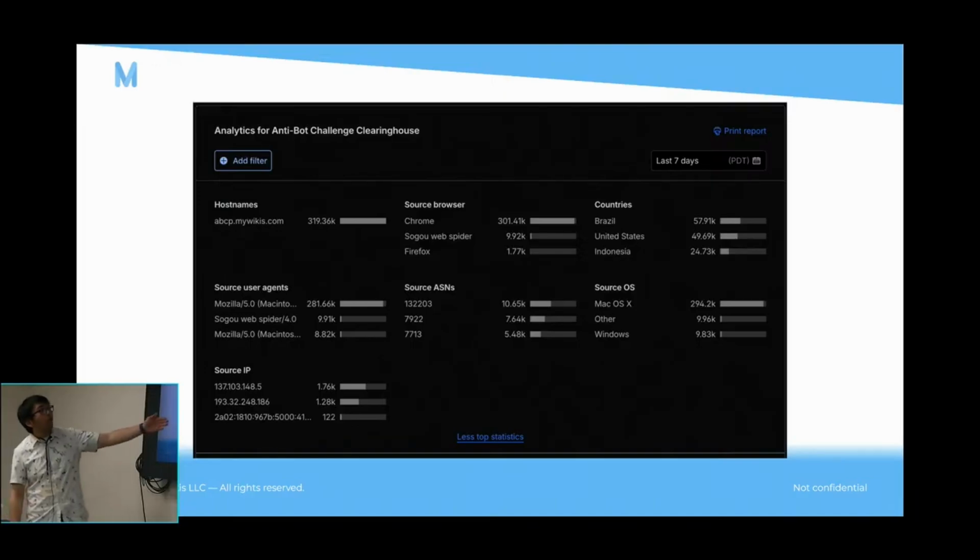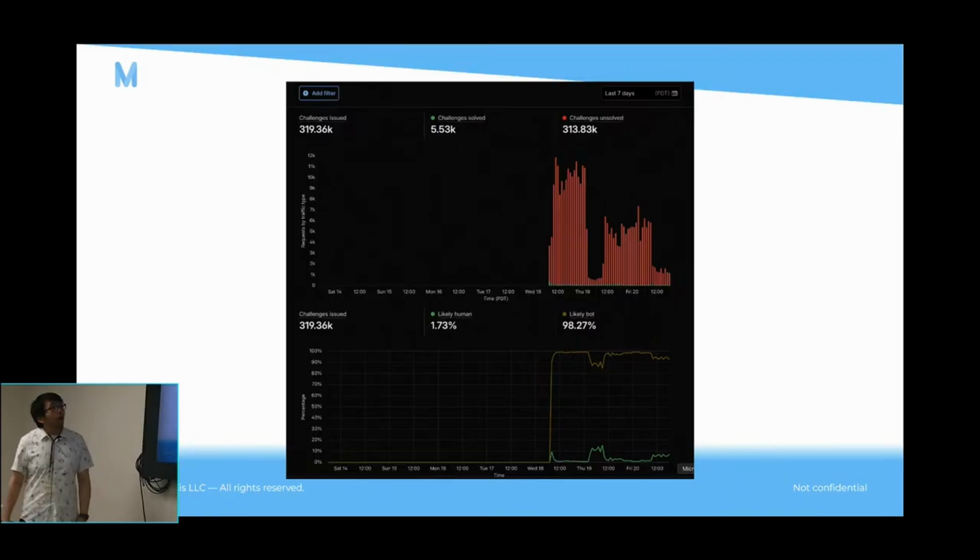And as you can see, though, for the source IP, we have 2 heavy hitters, but from everything else, we have less than 200 per IP. So it's useless to try to use IP range blocking as the panacea. And I'm going to guess that most people in the world don't use Mac OS 10 as much as I'd like that to change. So this is clearly bot traffic and something is wrong here. This is a really scary graph.